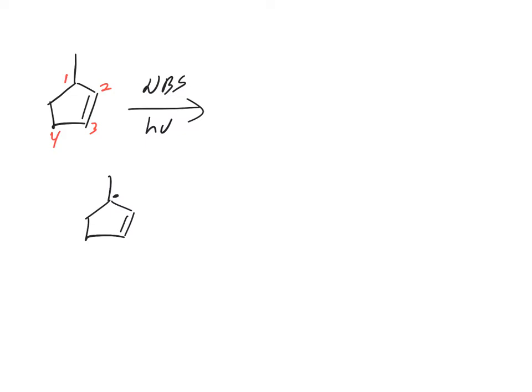Now if we draw resonance forms, numbering in here two, three, four, we could also do resonance. This is possible because it would give a more stable product. So under thermodynamic conditions this could be possible because we're making a more substituted alkene—that's Zaitsev's rule.